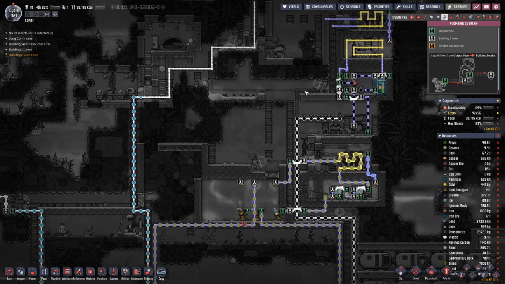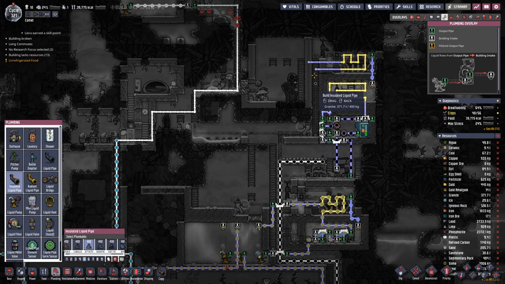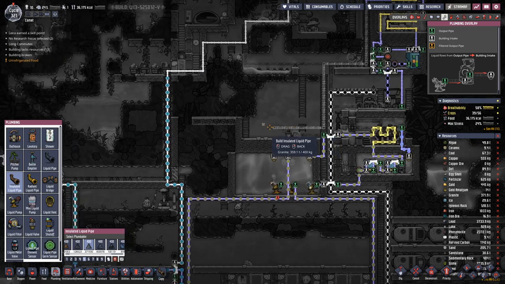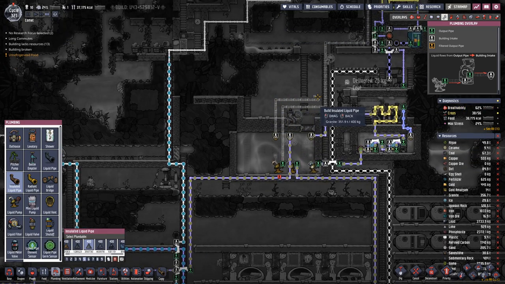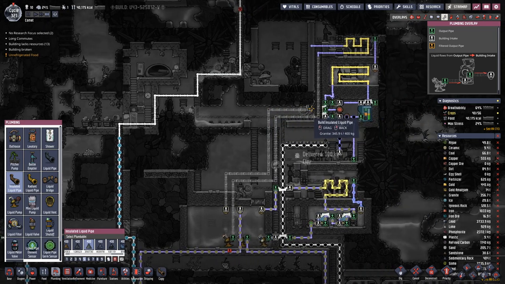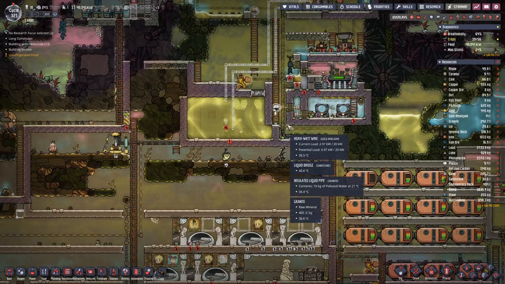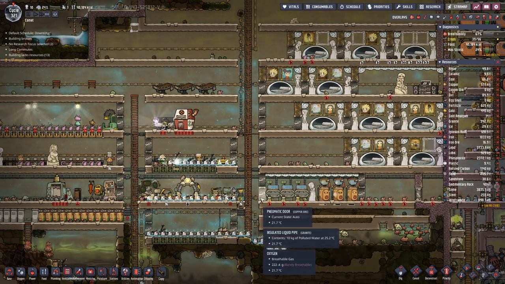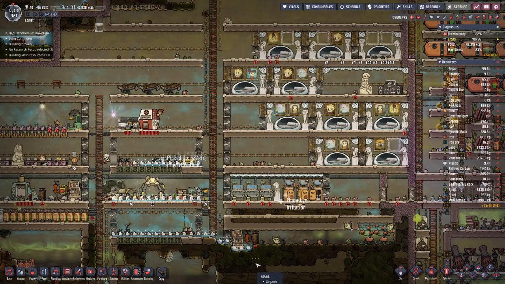Then the last one, that's basically this one, we need to connect to here. And if we need, we can add more on this line. Okay.